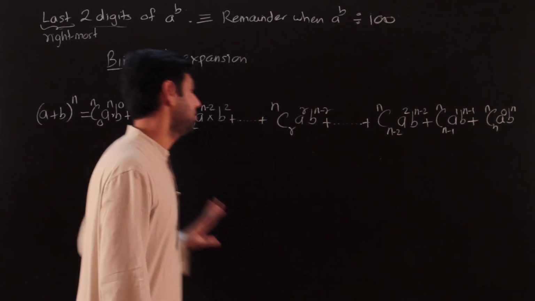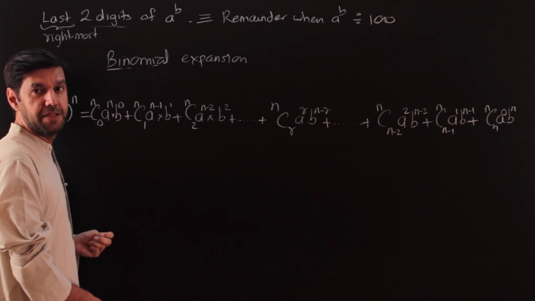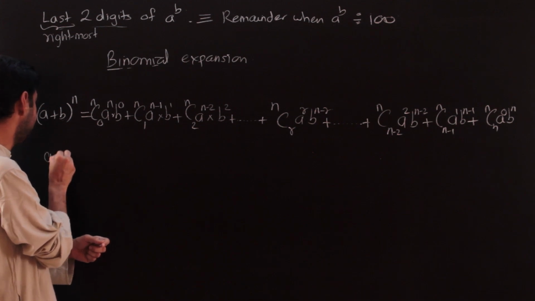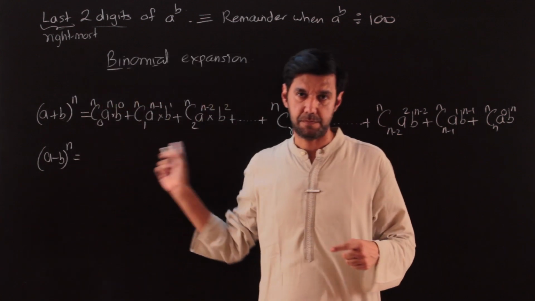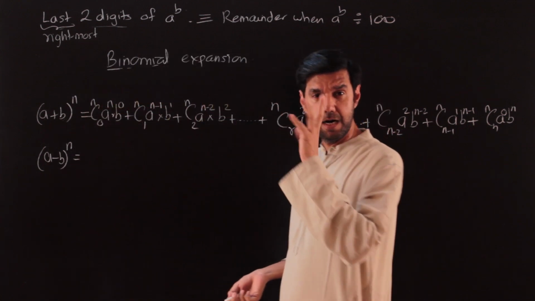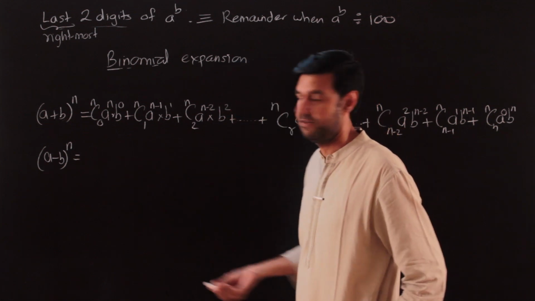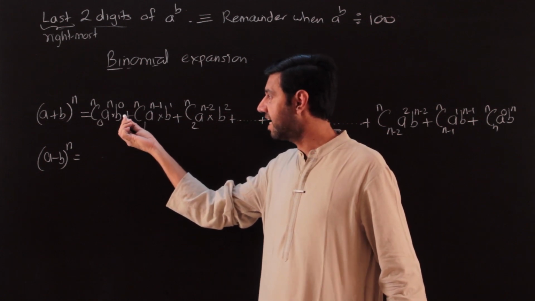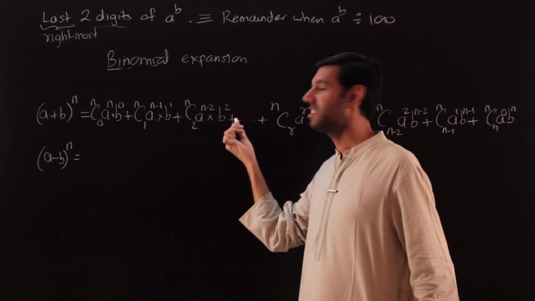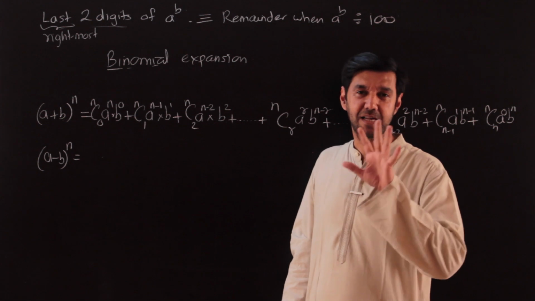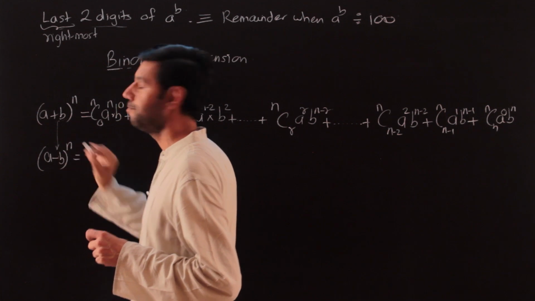I'd also take this opportunity to drive in one more fact. There are quite a few people who treat a minus b raised to n very differently. And a way that a beginner remembers is terms are alternately positive, negative, positive, negative. So the first is positive, the second term will become minus, third will become positive, fourth will become minus. All these are just tricks, thinking that students can't think on their own.